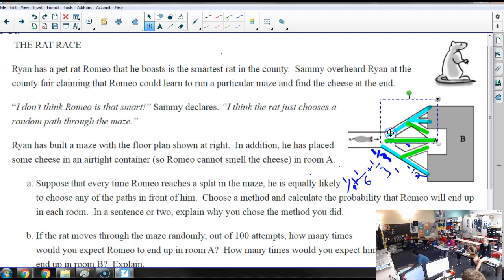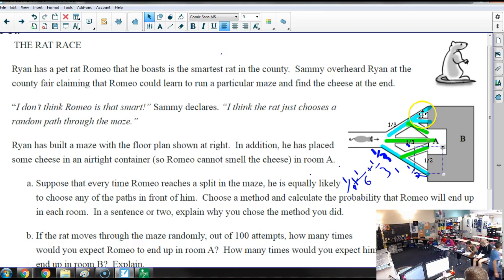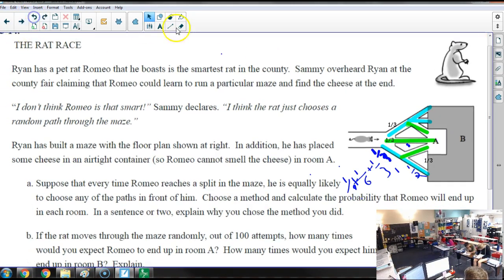1/3 going up this way, 1/3 going this way, and 1/3 going this way. So we try to clean things up, and I will try to type a little bit because I can type really small and I can't write really small. So you said 1/3, 1/3 plus 1/9 plus 1/6. Makes sense because we have 100% that we're going to pick something.